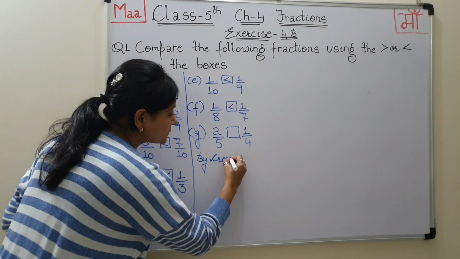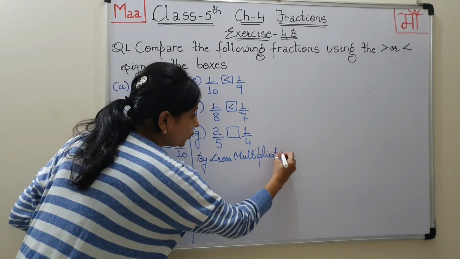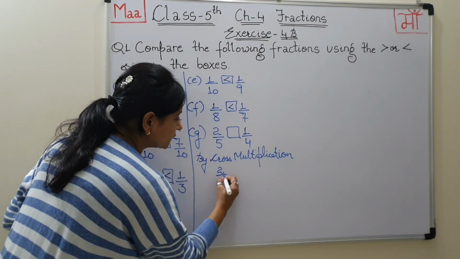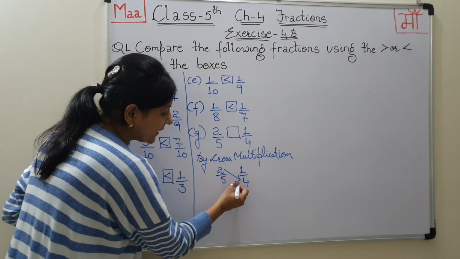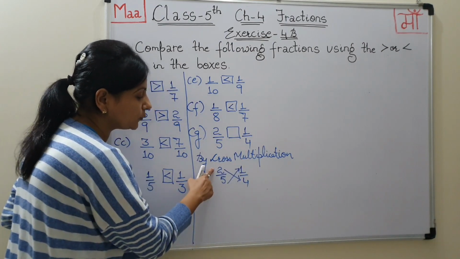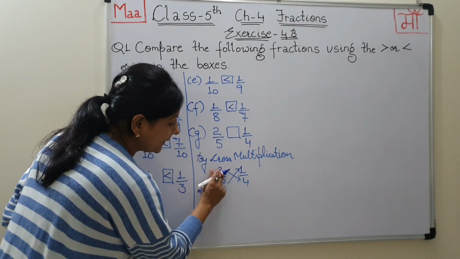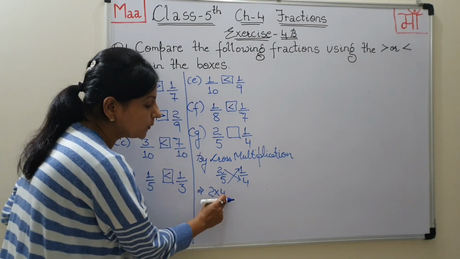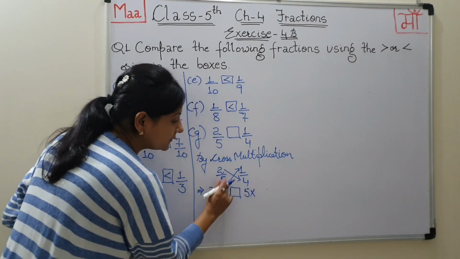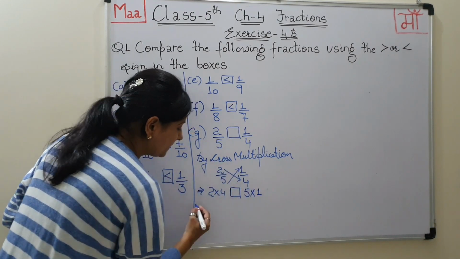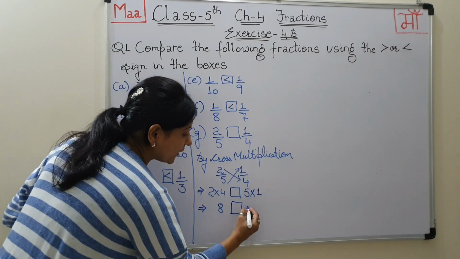So first of all you will write by cross multiplication, and then after writing that, I told you, you have to write the fractional values again. So 2 upon 5 and 1 upon 4 will be written again. Now make the sign of cross multiplication, and I told you this side will be written first. So firstly this side you write 2 multiplied by, the arrow sign is going towards 4. So 2 will be multiplied by 4, and this side 5 will come first and the arrow sign is going towards 1. So 5 will be multiplied by 1. Now multiply. 2 into 4 will give you 8 and this side 5 into 1 will give you 5.